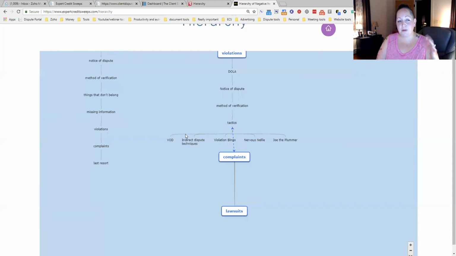So you have a bunch to work with, but a lot of people don't realize that you can't do all this when you're sending templates. This all goes back to using your brain: find the logic, find what doesn't belong, dispute what needs to be disputed, and don't dispute what doesn't need to be disputed, and don't use templates. Find the inaccuracies, find the issues with the account, and use them to remove the account using a unique dispute letter. So that is basically it.